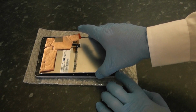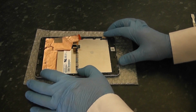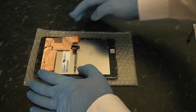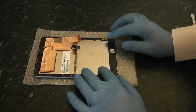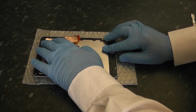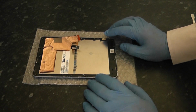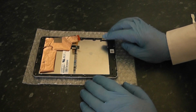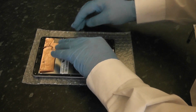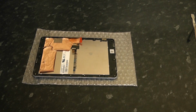I'm going to line this up now into the bezel, and then line this up here until we get it set straight. And once we get that set straight, we're ready for the final stage. And just make sure that everything's sitting right how you want it before you do the final part.